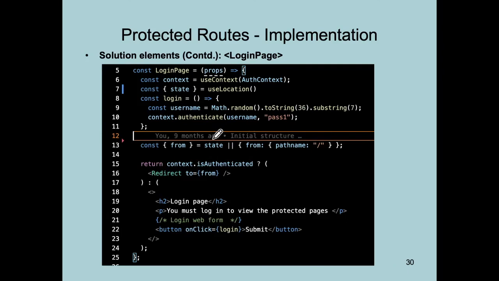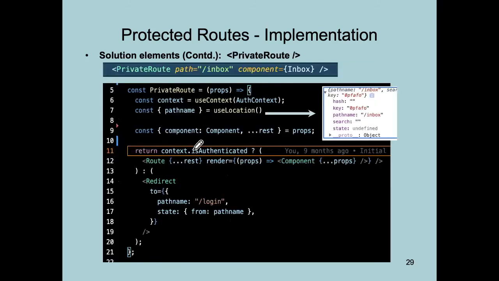And to try and break that down, what I'm doing up here is I'm using this useLocation hook again. Now, I suppose the easiest thing for me to say is that this expression here is trying to access what was passed here.